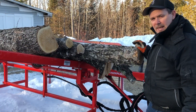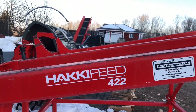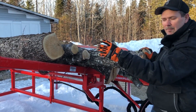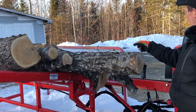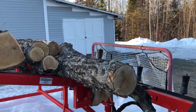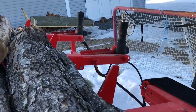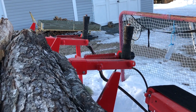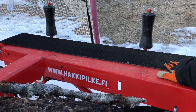We also bought a Haki-422 speed table at the same time. Basically you use gravity to let the logs come down the rack, but it does have drives over here that will actually drive the logs onto the firewood processor. You can see those cylindrical tubes with dogs on them — they're hydraulically driven — and the logs sit on those and come onto the infeed conveyor that comes standard with the machine.